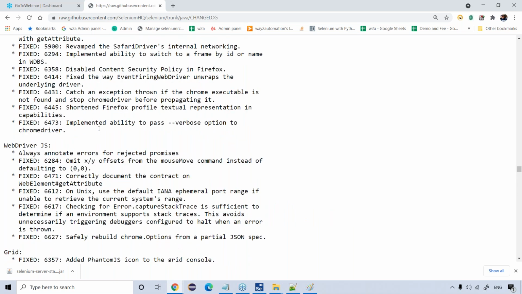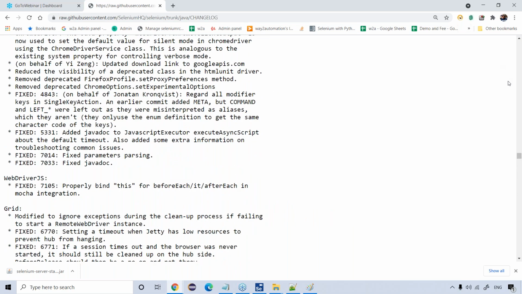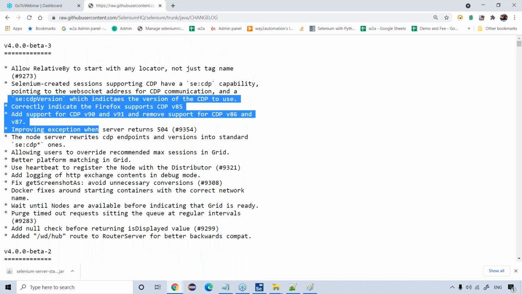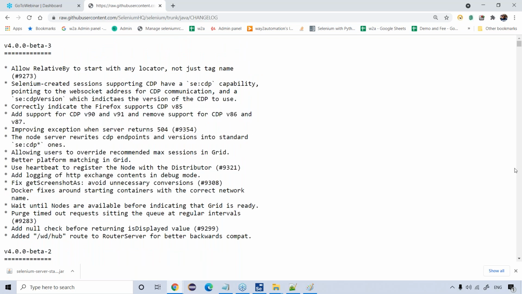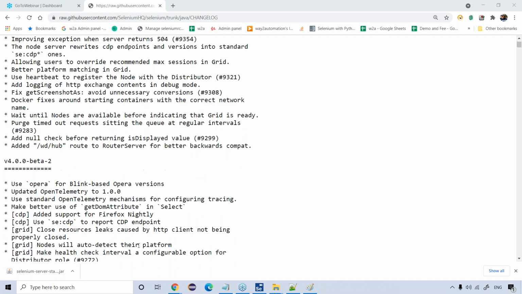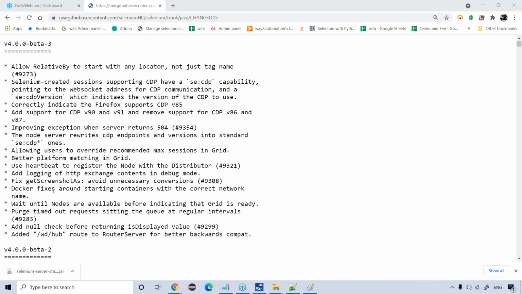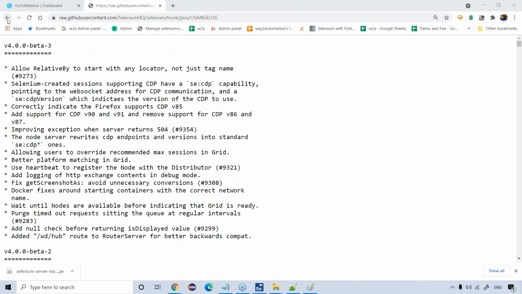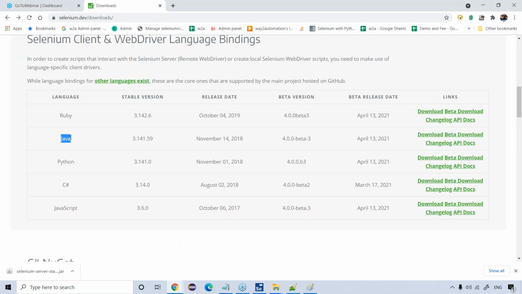So you're going to find all these things over here. You should be going through these things once there is a new update. Some of the messages might be relevant for you, some might not, but at least you can get some idea of what they have fixed for beta 3, what they have fixed for beta 2. You should be able to get all these things from here. And you can get this from Java, go to the changelog, and then you should be able to see it.